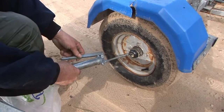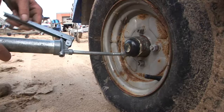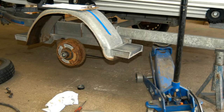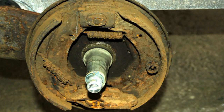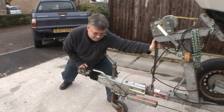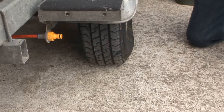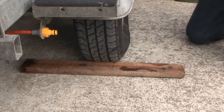Hubs at least can have grease pumped inside them at the top of the slip to expel any sea water ingress that would otherwise emulsify and weaken the grease on the way home. Brakes on the other hand require regular stripped-down maintenance, which if not given, allows this eventually to turn into this — and the risk that one morning you end up going nowhere because the wheels have locked solid by the brakes having seized on while a boat has been standing with the trailer handbrake on in the driveway. A partial answer is to chock the wheels instead of using the handbrake between trips.